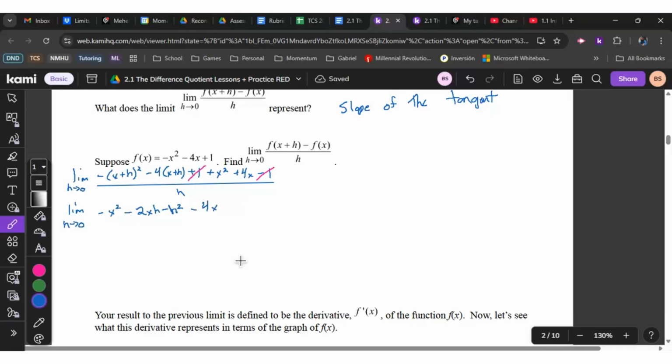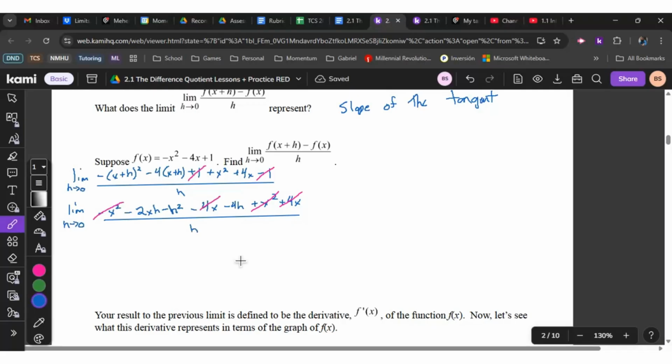Then hang on, then we got to put in the -4. So -4x, -4h. Rewrite the rest of the equation, plus x squared plus 4x, all over h. And then take a look at it. What else happens? You get the 4x and the 4h, you separated them. Yeah, because I distributed the -4 in. So look, x squared and -x squared, those go away. -4x and 4x go away.